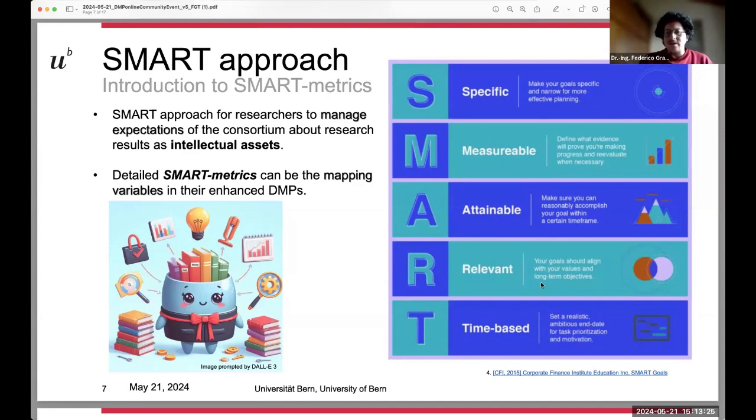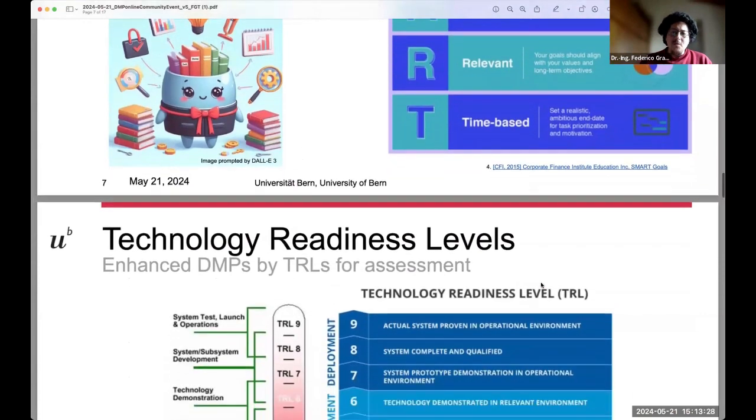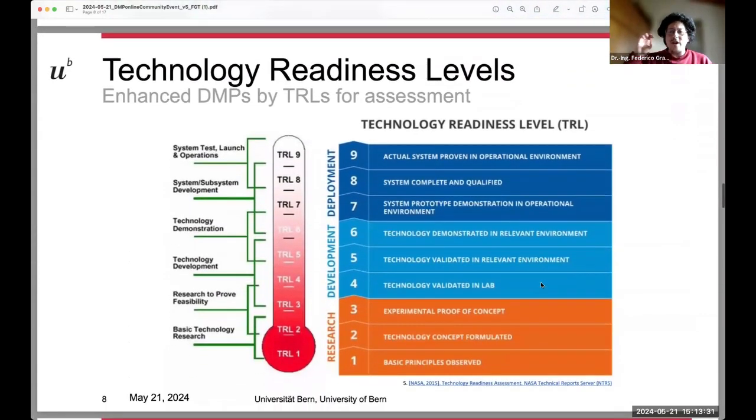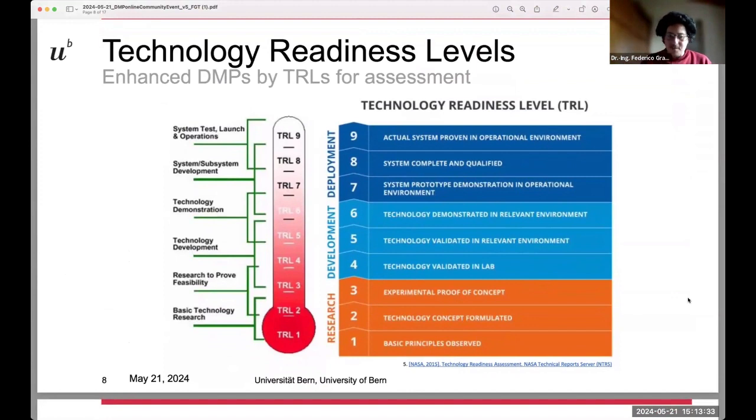And to me, that's important. You will see it in the example just now. To me, it's important that, in order to figure out as time goes by whether you were right in your estimation at the beginning or not, a great rule to check or refer to is the technology readiness level. If you check here the levels from 1 to 3, it's basically primary research. You're trying to figure out something as a proof of concept. If you declare your asset as a proof of concept at the beginning of your project, no one, specifically the funders, can reject your results if they are not an actual finished tool, because you already promised a proof of concept.